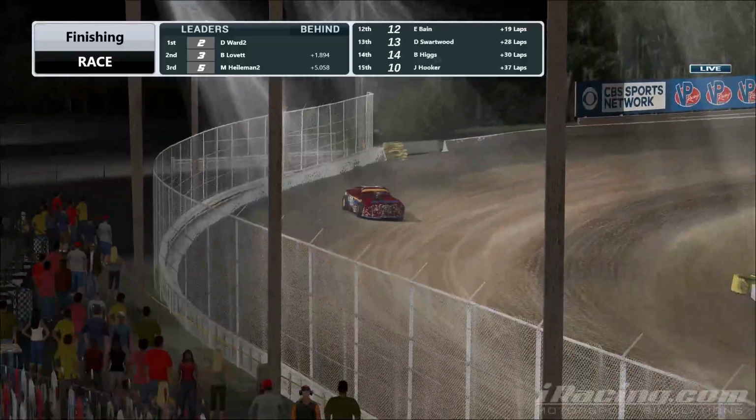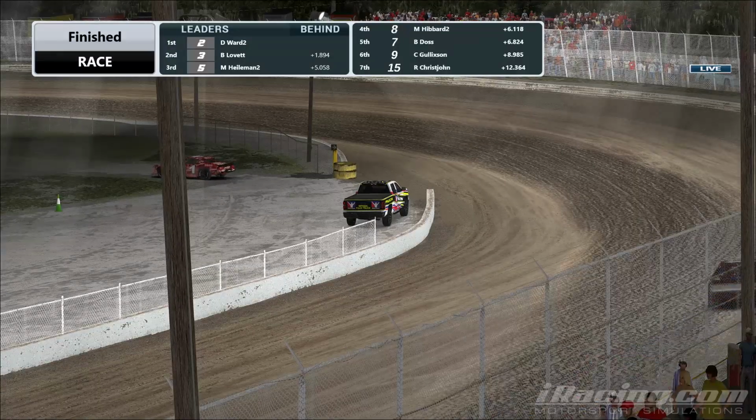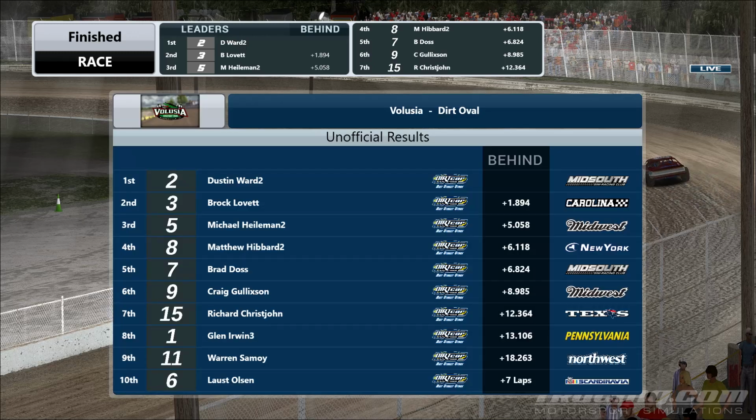Not sure who finished around there. 1 second to get this pulled up. So, Dustin Ward gets the win. Lovett in second, Heelman in third, Hibbard fourth, Brad Doss fifth, Craig Gullickson sixth, 15 of Richard Christian gets seventh, Glenn Irwin, your early leader, ends up in eighth after that terrible final restart. Warren Samoy ninth, and Lasse Olsen in the pits, 7 laps down in 10th.